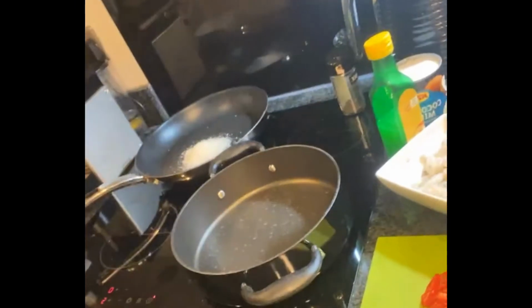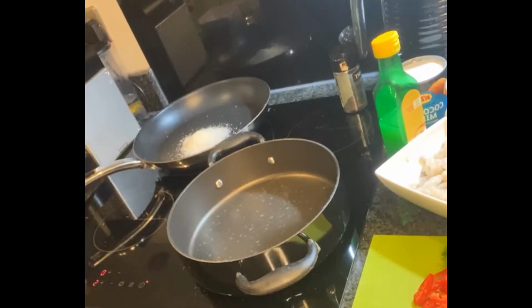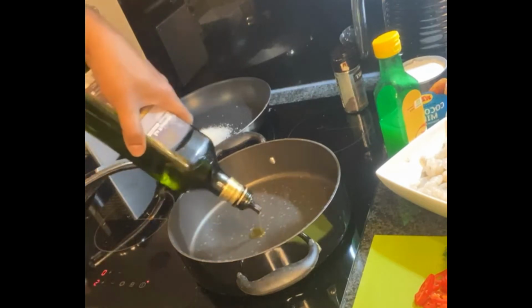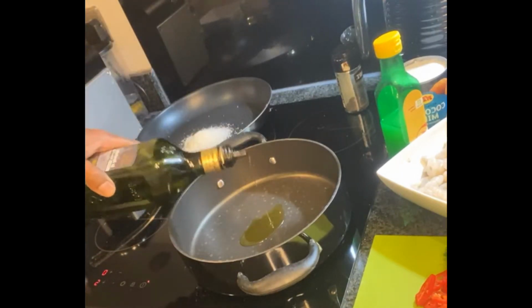Like I said, it's experimental today, so we're just going to cook along and see what happens. Just turning the pot on. That's going to be on medium heat, roughly 5, and it's going to cook roughly 25 minutes for the entire dish. Now for what's happening in the pan: about 1 tablespoon of oil going in there.